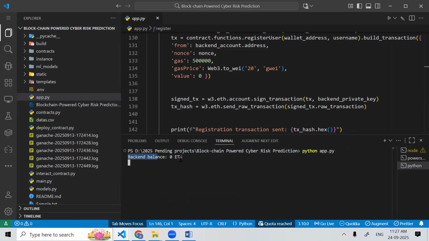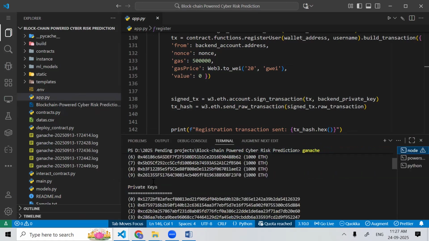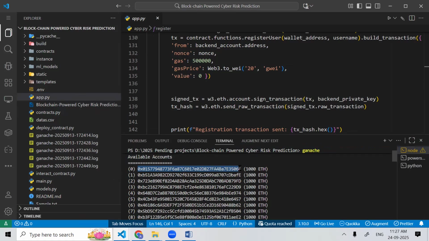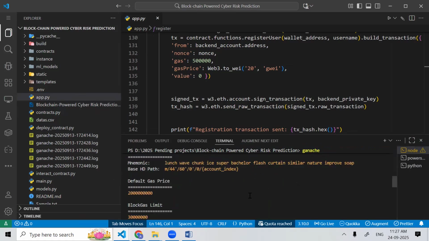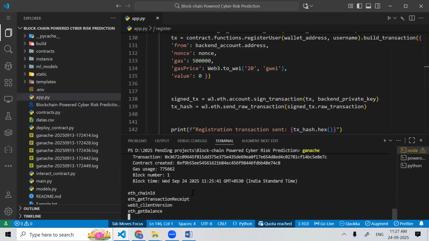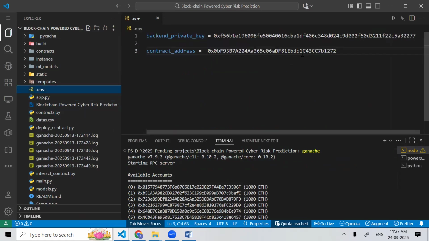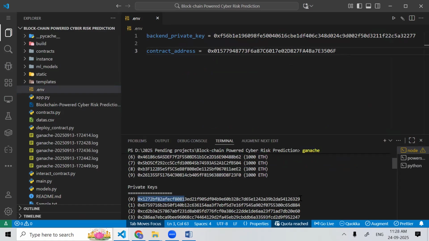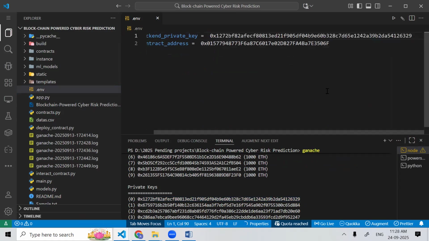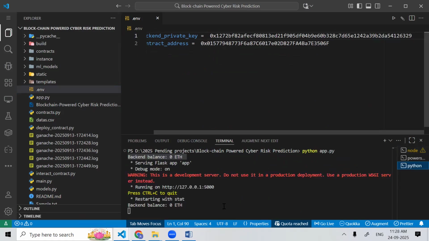So now our backend Ethereum balance is 0. So now we can deploy a new one. So we have to change this one. We have to load the contract address and backend key with the private key. Again we have to close this one.